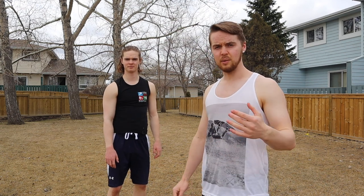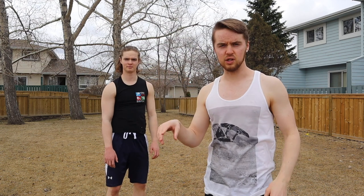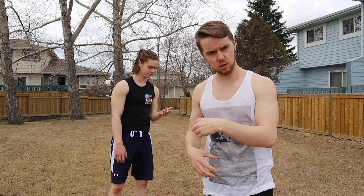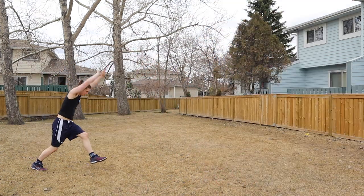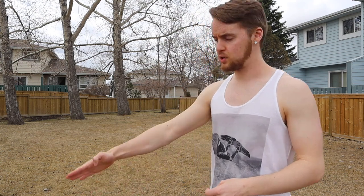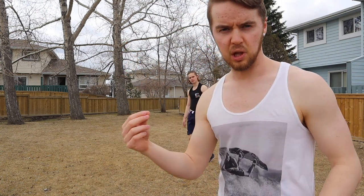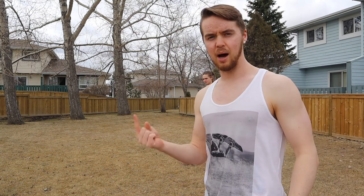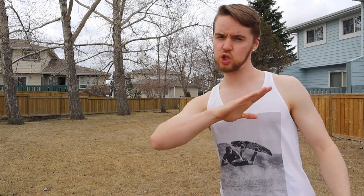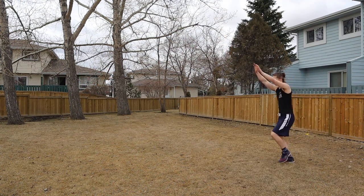So the first thing you're gonna do is you're gonna take your square cartwheel that we already did, and you're now gonna practice popping through your shoulders right as you're upside down and gonna come to your feet. So you're gonna do kind of a popping cartwheel. It's gonna look like this. So you want to work on the timing and make sure that the pop happens right before you hit upside down, just that moment right before. It blocks your movement forward a little bit and changes it to upwards. So if you watch Jared one more time, the pop happens just before he's upside down to really launch him up onto his feet.